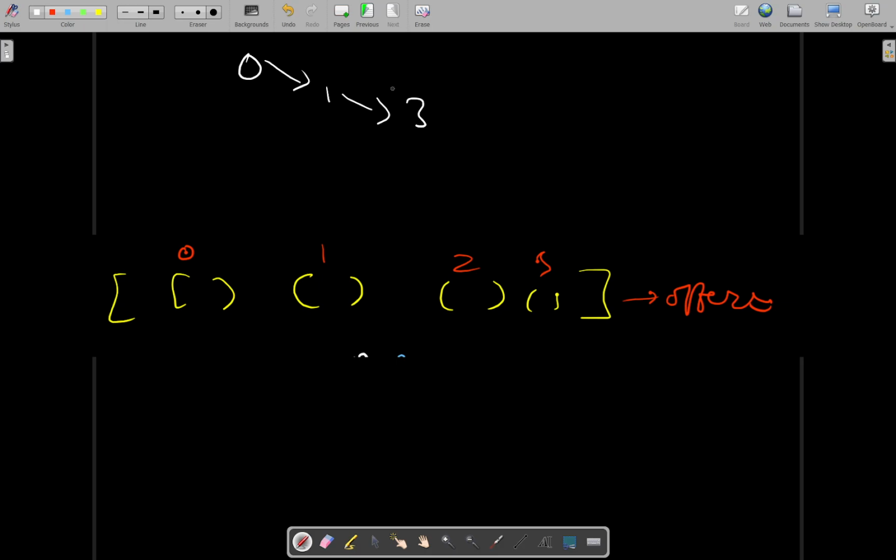So for the third choice, let's consider this choice. There will be two choices for this indexed offer, either to include it in the combination or exclude it.